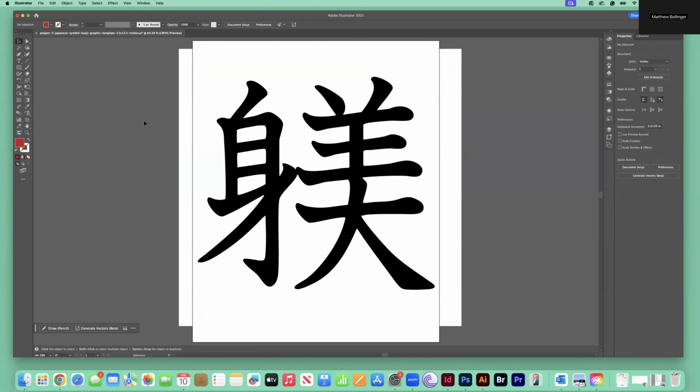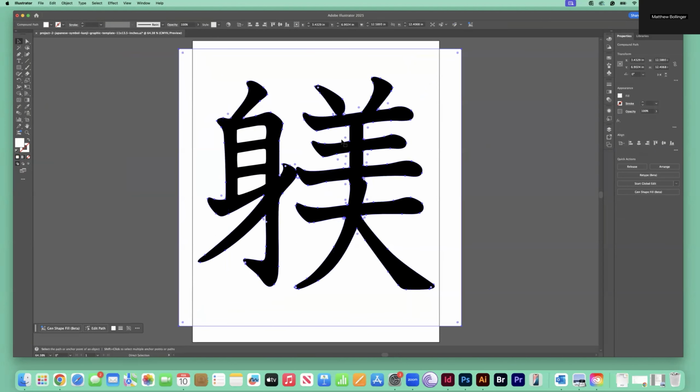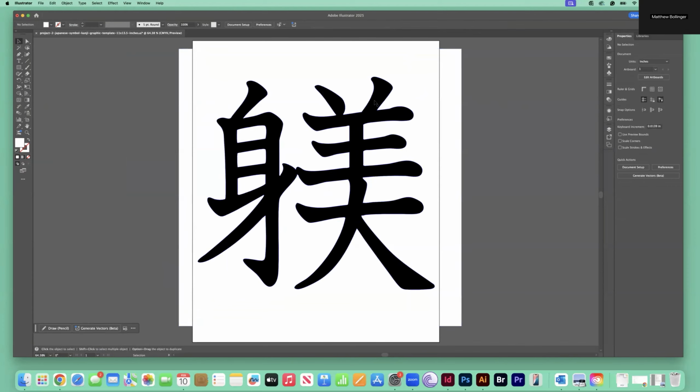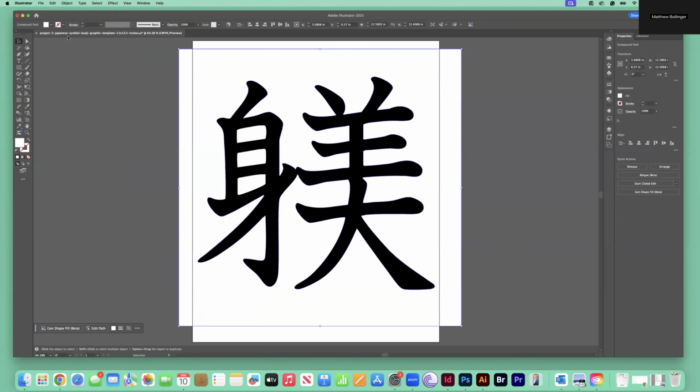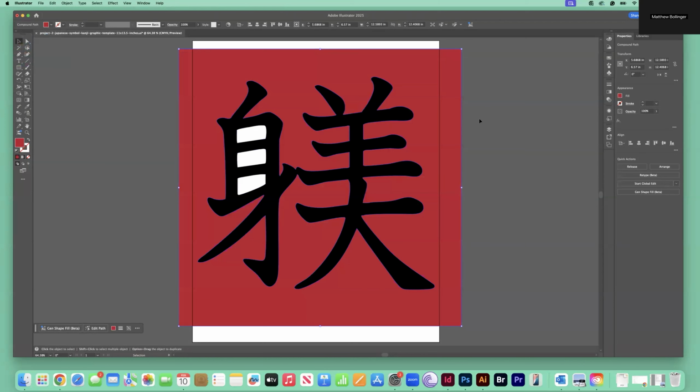Now that it's ungrouped, the white background and the black foreground are now separated. So I can actually select this white background, and if I wanted to, I could make it into a silly color. Notice how these areas did not change color because they're separate objects. So in other words, this white background, or now it's red, was not able to touch these guys.